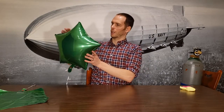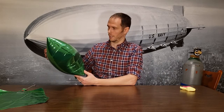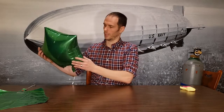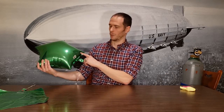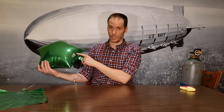A foil balloon is kind of a unique looking balloon. The material is very rigid, so when they inflate it, it gets these interesting little dimples. It's metallic looking. It's known that if you release these and they get caught up in power lines, they can sometimes short out transformers. So these actually have a warning saying do not release outdoors, or at least never use near overhead power lines.